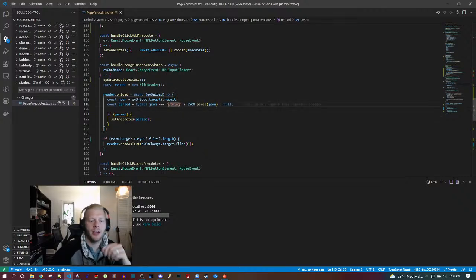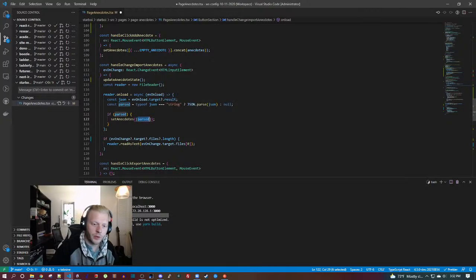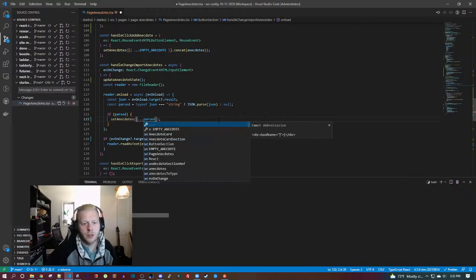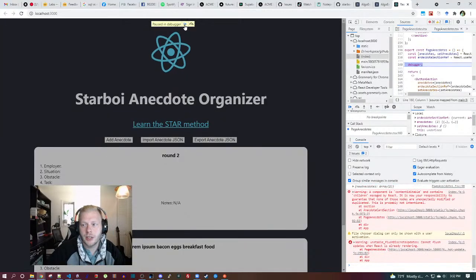So we have the file reader. This is a new file reader. Ah, okay. We can just use the destructured parsed. So that will create a new reference and should trigger change detection.